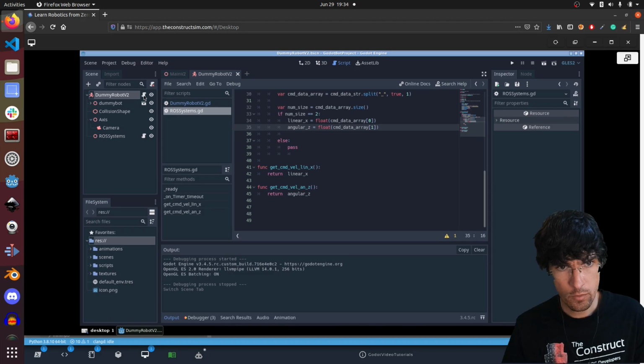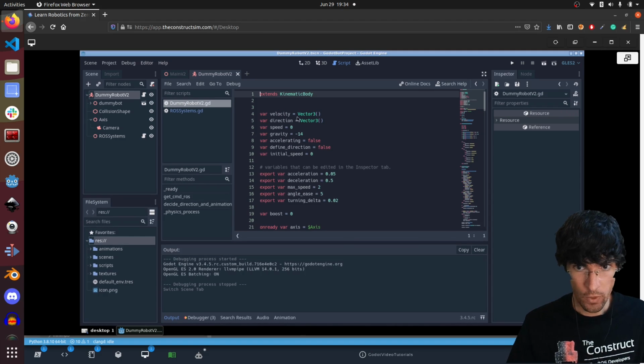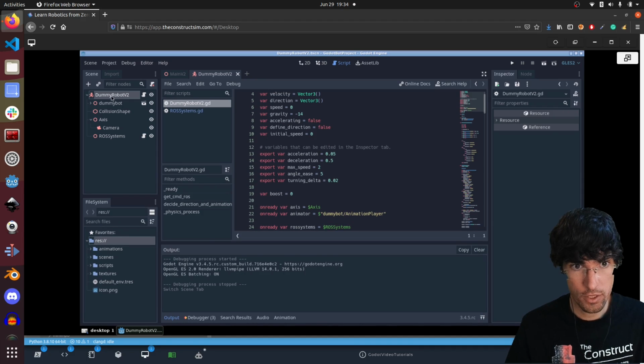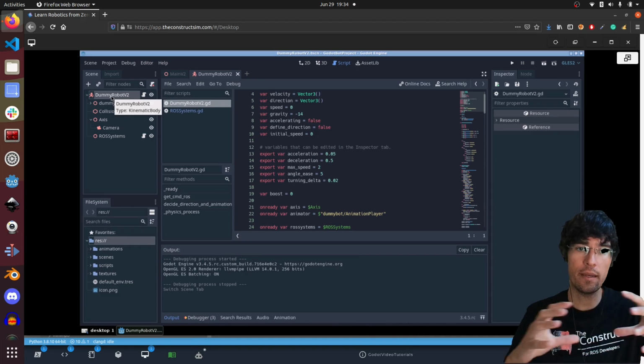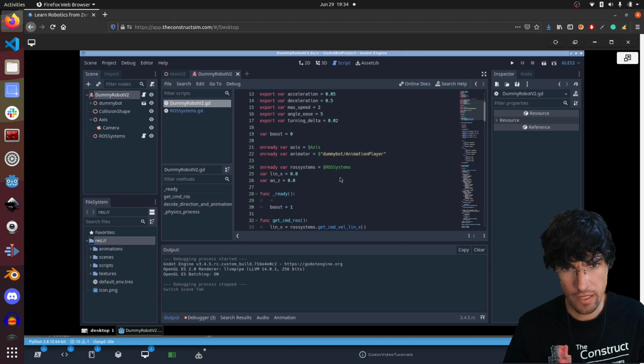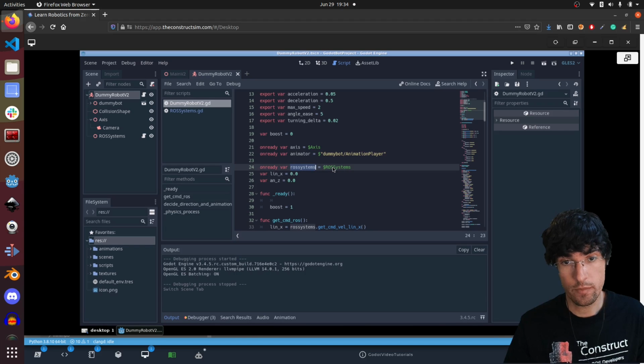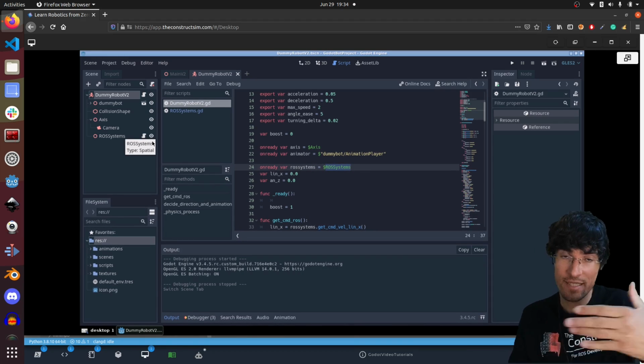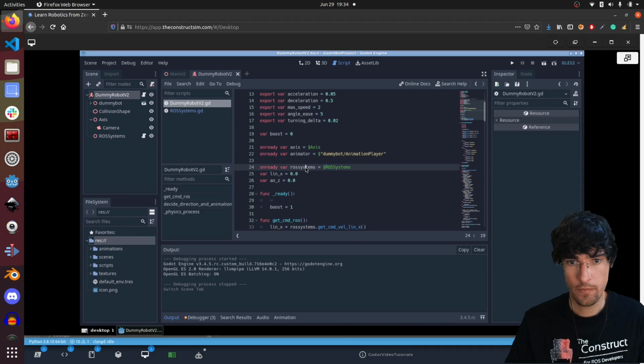The character moves because we have the script here, which is inside the main element. What we're doing is accessing this ROS systems element, which gives us access to those variables.